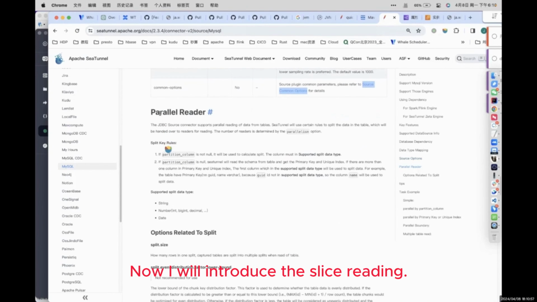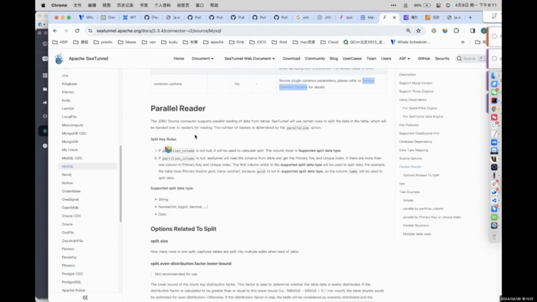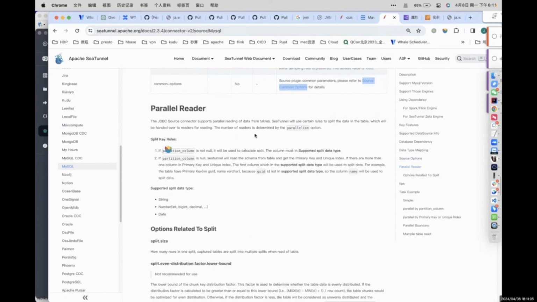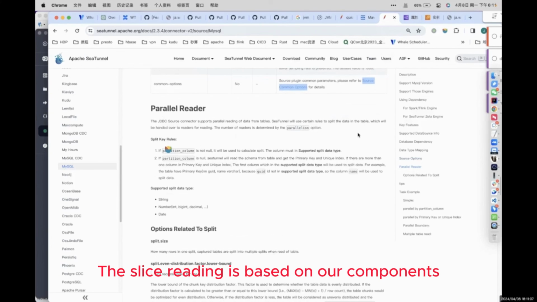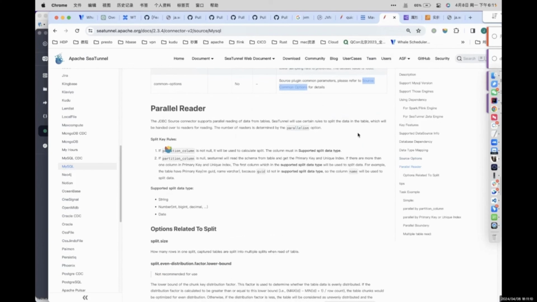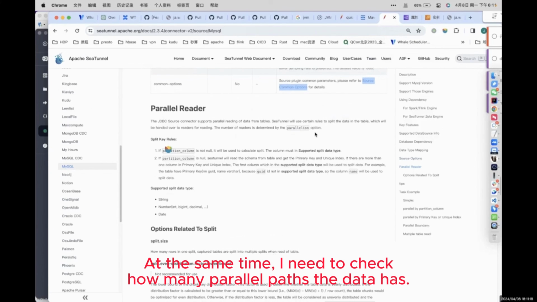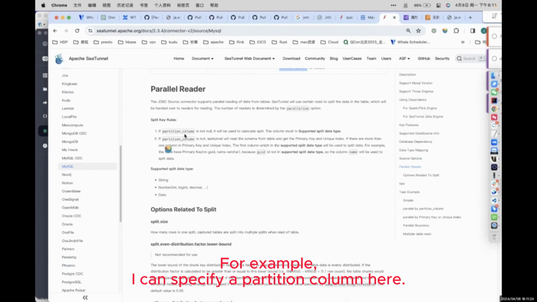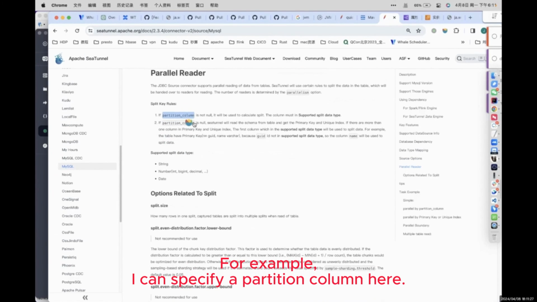Okay, now we'll introduce the slice reading. In JDBC's source, we support the slice reading. The slice reading is based on our components, or the unique key. At the same time, I need to check how many parallel paths the data has. Then I will do the slice reading. For example, I can specify a partition column here.